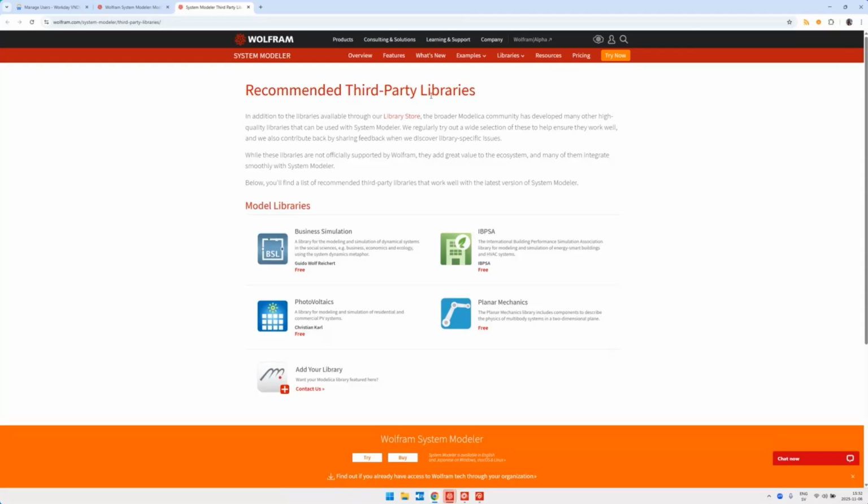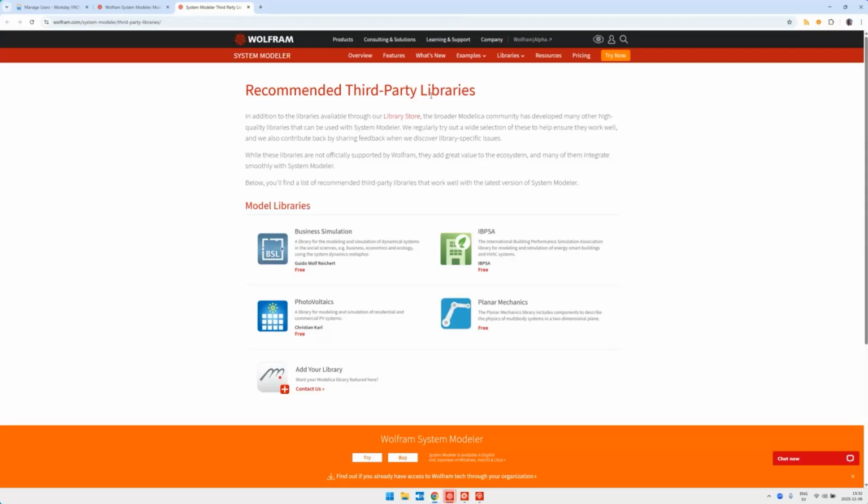As you might know, there are other Modelica tools, and just as there are other Modelica users with SystemModeler that develop libraries. The idea here is to add these third-party libraries, curate them, and add them here.